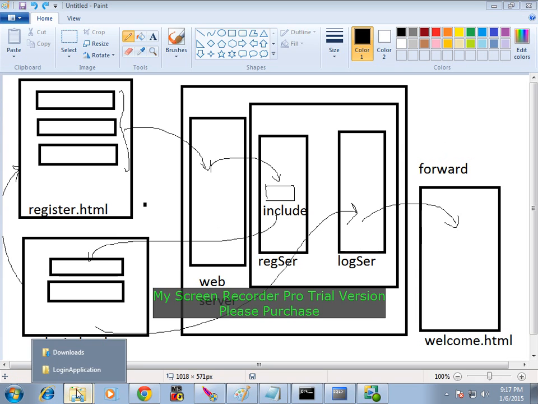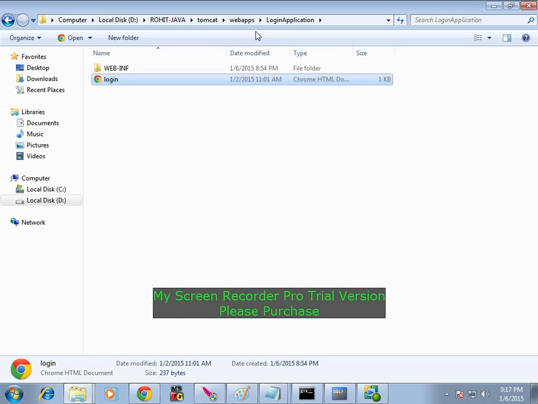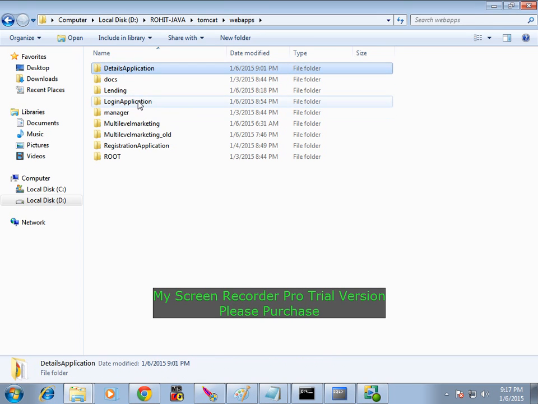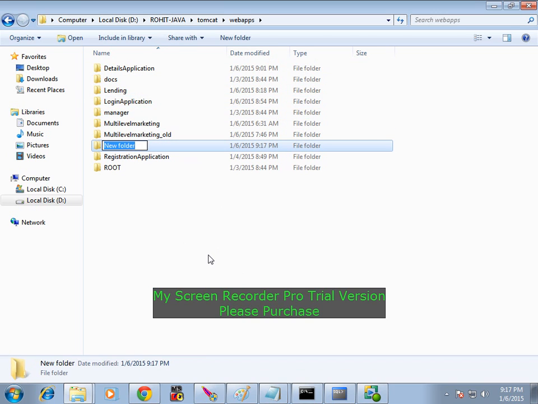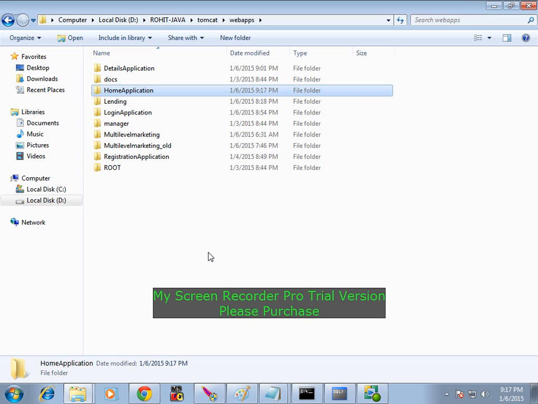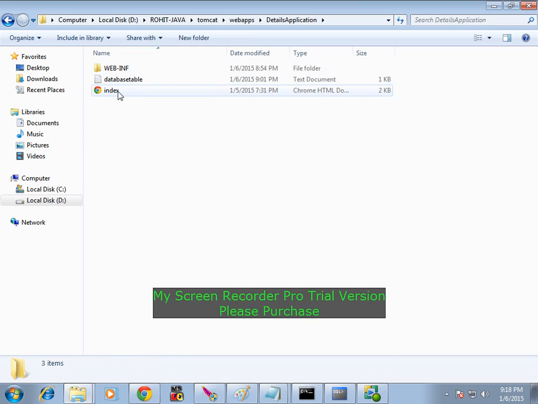Now, already we have applications known as the web details application and the login application, right? So we'll make a new one known as the home application. We just combine those two things. First, we require the files, right?